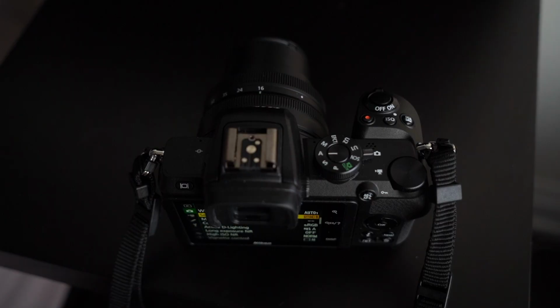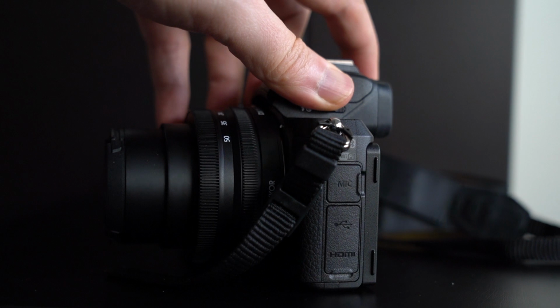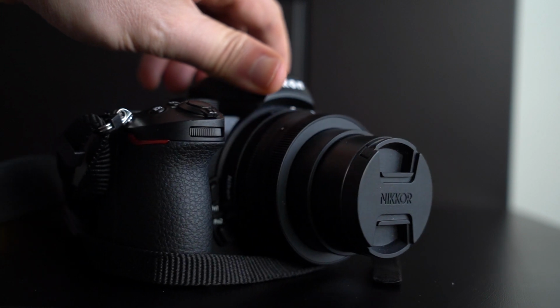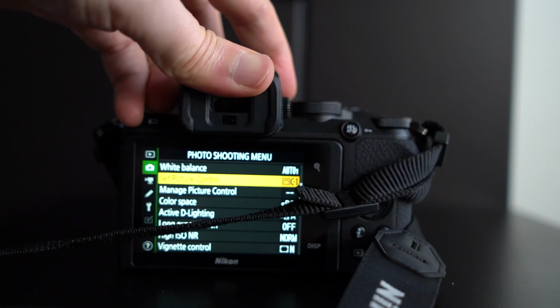Luckily, I was able to shoot quite a bit with it before the COVID-19 pandemic, and I got a really good sense of how well this shoots in a number of different situations. Because this is an APS-C sensor, it's not going to match what a full-frame camera can do, and that's fine. It's also a relatively small sensor size, 20.9 megapixels. Not huge, but good enough, I think, for most shooting situations.